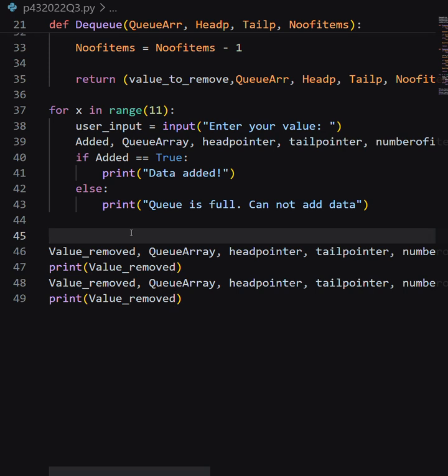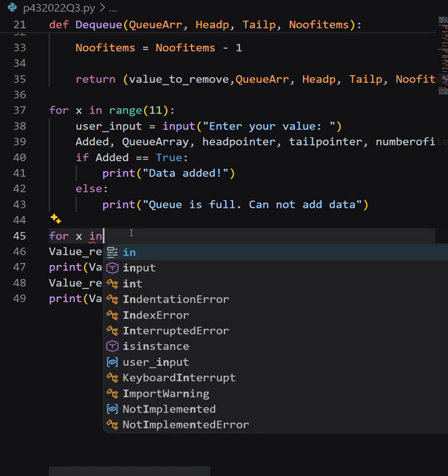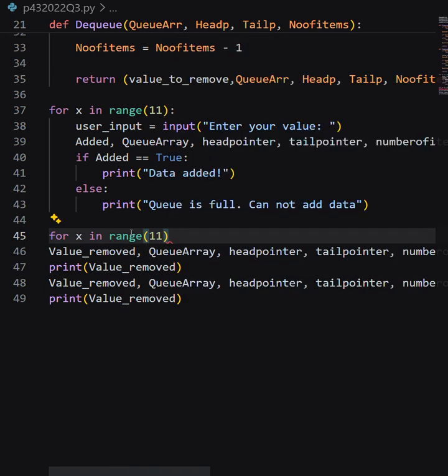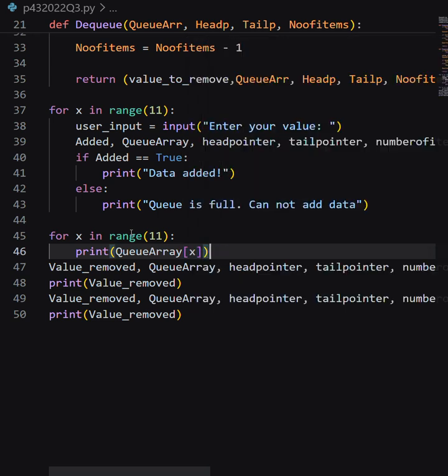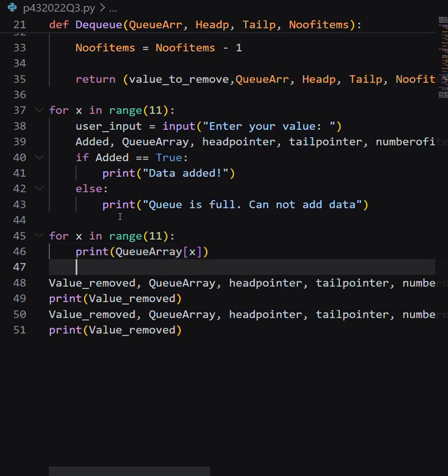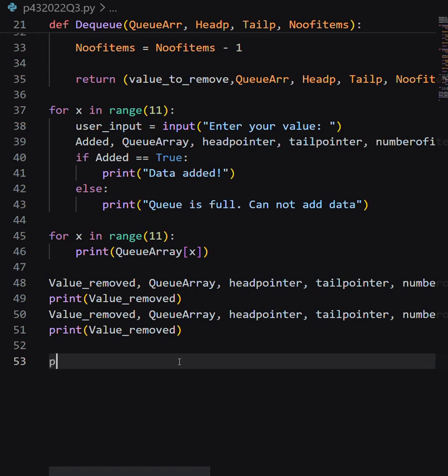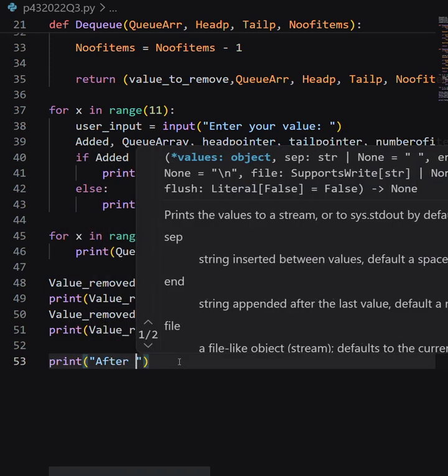To understand this better, I will print the queue as well. This is after I've added the data. This is print after removing.